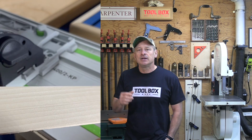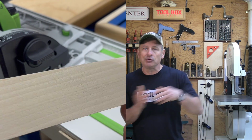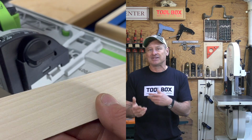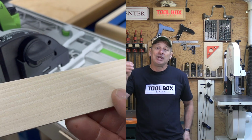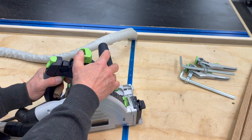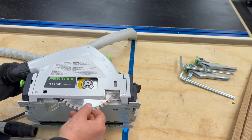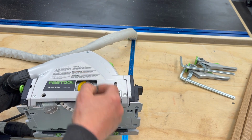People are asking a lot about whether you can interchange the blades. Can I buy the new blades for my old saw? And the answer to that is yes and no. You can use the new blades on the older track saws, but you cannot use the old blades on the new saw. And you cannot change the riving knife.